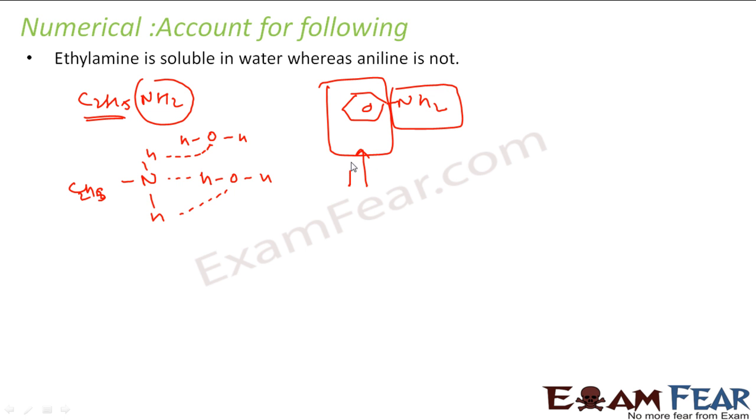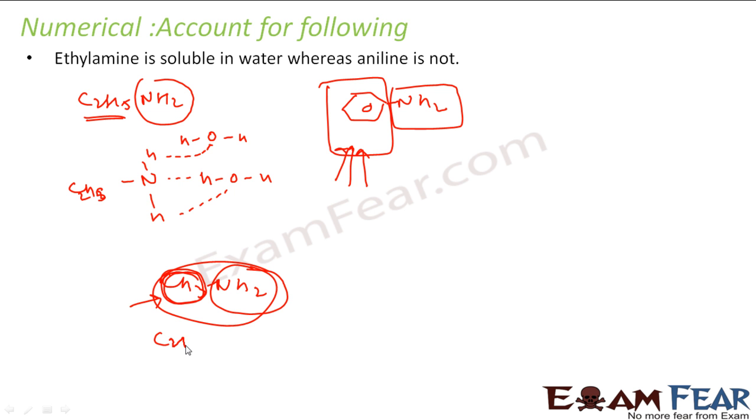And we have seen that as we increase the molar mass and this part increases, this NH2 part, which is water soluble, will not be able to bear the load of this water insoluble part, because this is my hydrophobic group. So if you increase the hydrophobic group, overall the compound will become insoluble. CH3NH2 is more water soluble than C2H5NH2, right? Methylamine is more soluble than ethylamine, because this part is small. This is the water insoluble part, but this is the water soluble part.